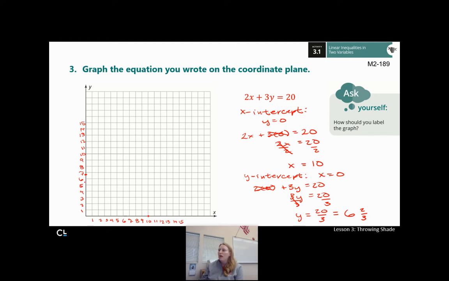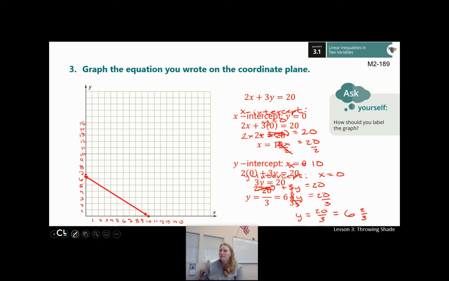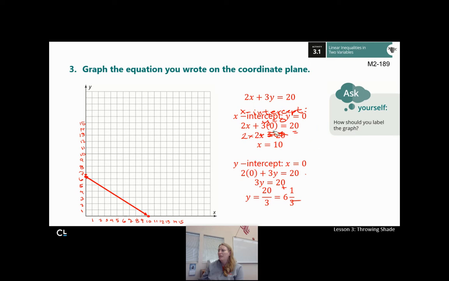And of course, we are graphing an equation, which means I do need to actually connect the dots. So let's go ahead and do that. We shall connect the dots. I'm going to use my computer to help me do that. Make a nice straight line. It'll work out better that way. And there's my line. My line's a little off. That's all right. Erase all my stuff over here so it's prettier. Sorry, I like it to be pretty.